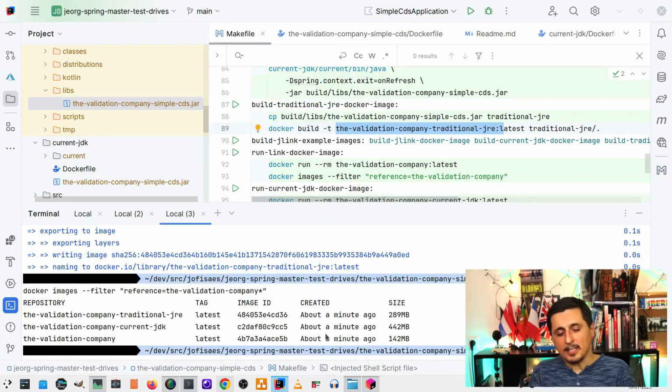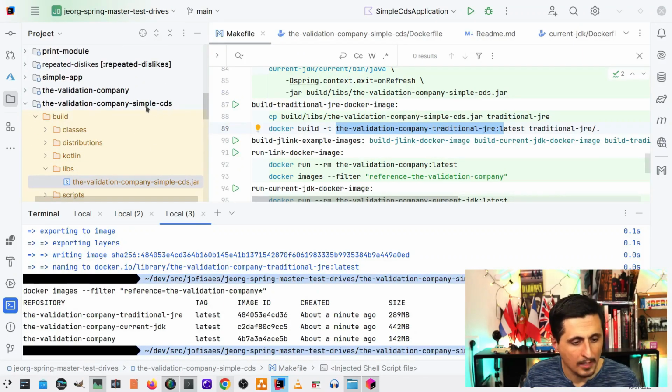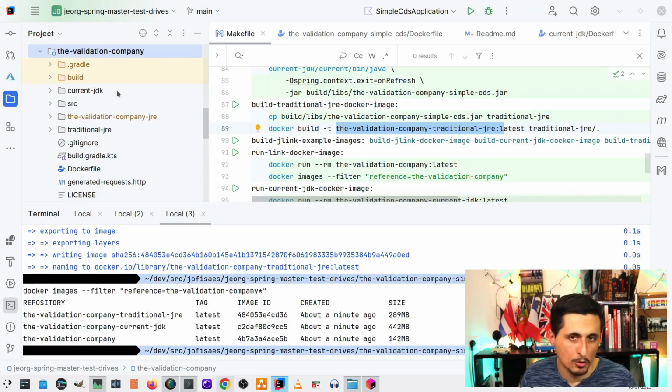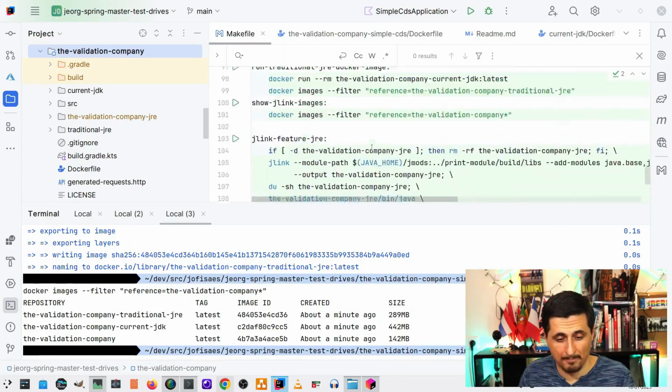All right, but this can also be used in a Spring application. And using a Spring application is really where the interest of using this comes from. Now, the example for the Spring application, as I mentioned before, is located in the validation company module. And the validation company module already has everything installed considering Spring. Also, all of this that we have done.